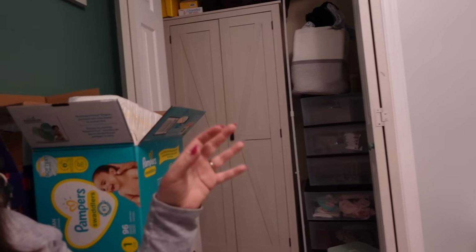I've just been sticking it in that basket until I take the time to wash his clothes. I normally wash baby clothes at like 30-something weeks, just so I'm prepared before baby comes and have everything cleaned and in the diaper bag, all of that. So today I'm 27 weeks and 3 days. So third trimester, which is exciting.